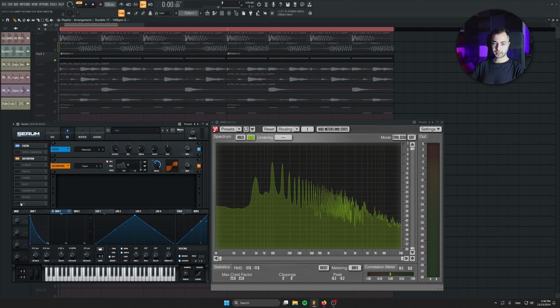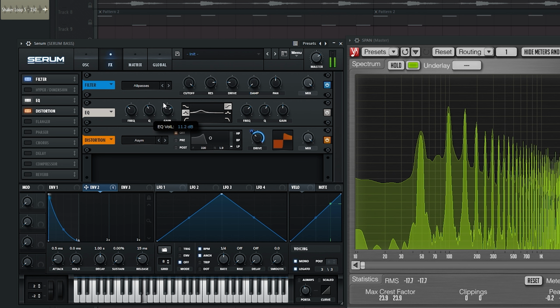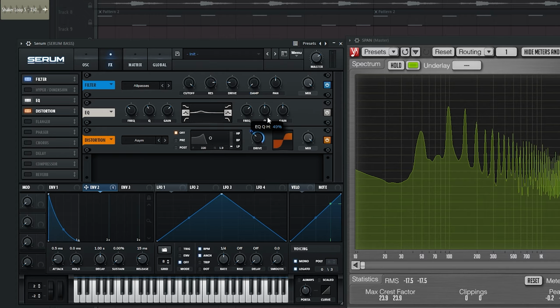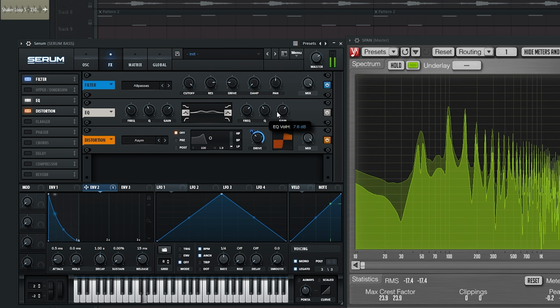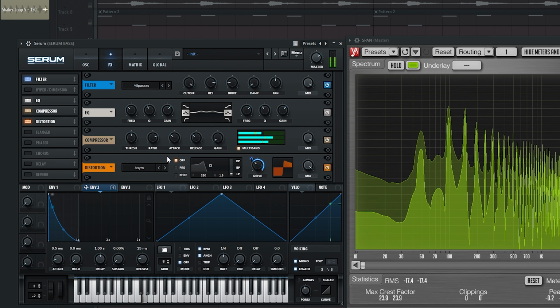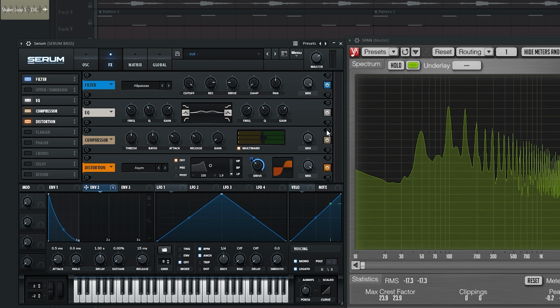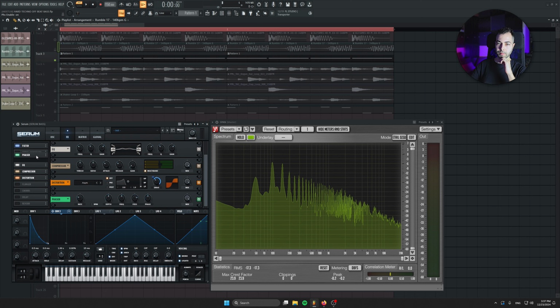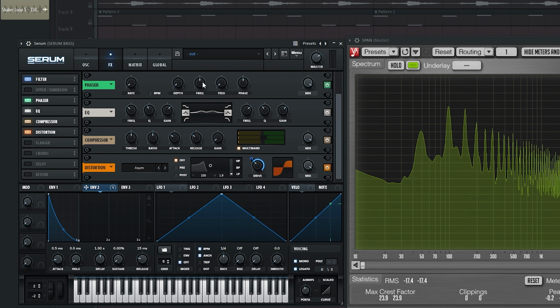And then let me think, we can always EQ the sound a little bit. So we can boost maybe some 200 Hertz for more body. Again, huge difference. And maybe 2K for more presence, more meat. Something like that. Also, I like to have maybe a compressor, so we can go multiband. Much tighter sound. And I think for getting some movement or more character, we can have a phaser. We just need to adjust the frequency knob.